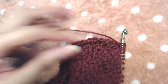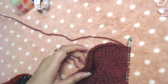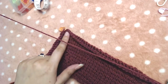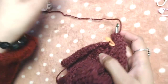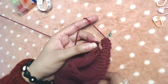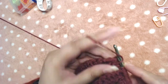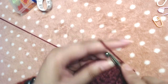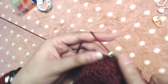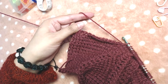And now skip all the stitches until you reach your next marked stitch. I'm going to remove it, and I'm going to pull up a loop into that. And then simply pull up a loop into each and every stitch until you reach the end of this row. Until you reach here, and then I'll resume the video again.